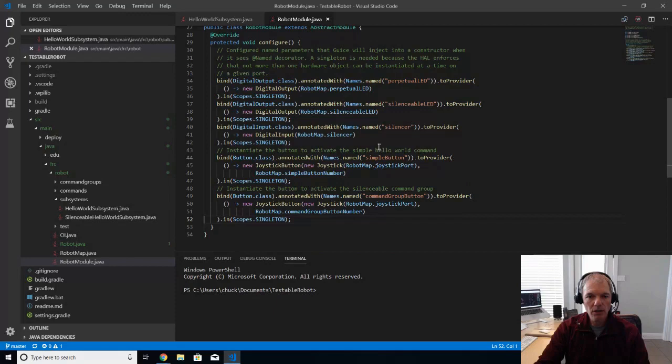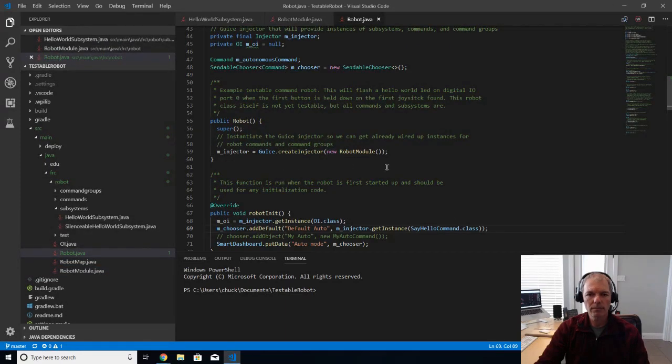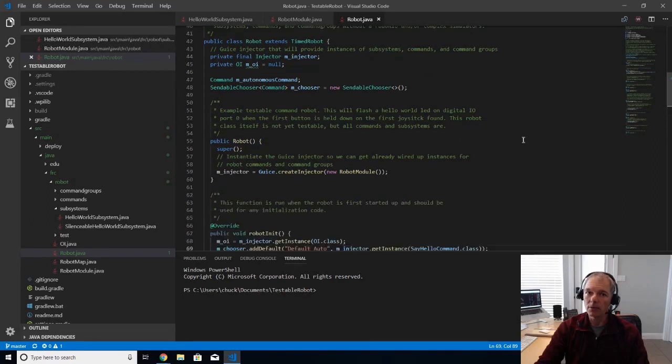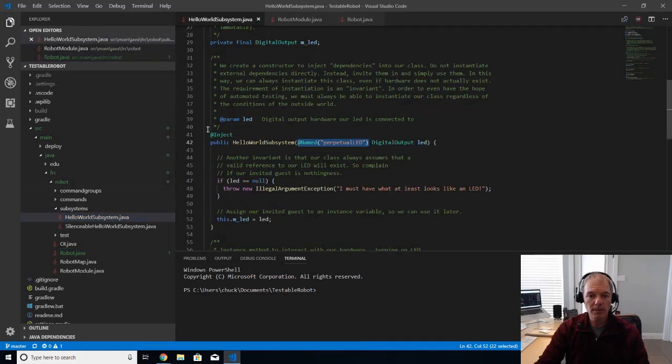So after you have your module wired up, the next thing you have to do is go back to the main robot program, as I showed you. You create an injector, and that's really it. Google Guice will now, everywhere you have an inject decorator, and I didn't talk about that, and I should, so you'll notice back over here in my subsystem, I have this decorator called inject. Google Guice is going to go through all of your classes that are part of this project, look for every constructor that you have decorated with inject, and try to figure out how to wire it, with the configuration that you gave it in the configure method. It's going to try to figure out, okay, can I wire these things up?